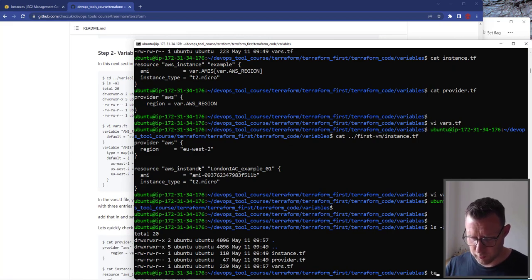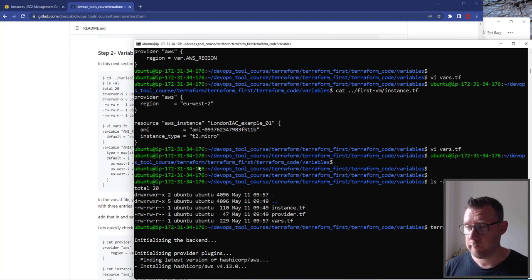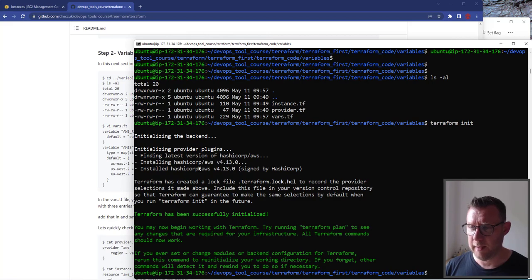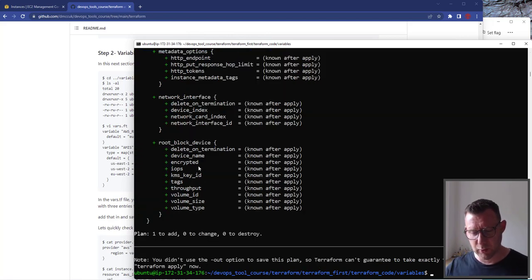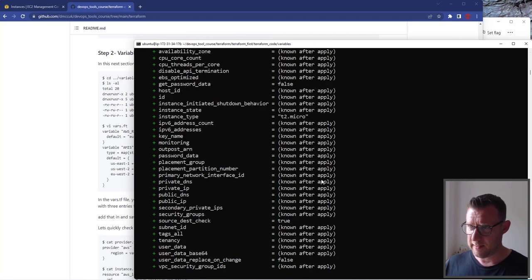We now can do a Terraform Init, and that again pulls down the provider for AWS. We do a Terraform Plan, and this just shows us what it's going to do. It will be exactly the same as before, because we haven't changed anything. All we've done is break out that one file into individual resource files. See, it looks exactly the same.